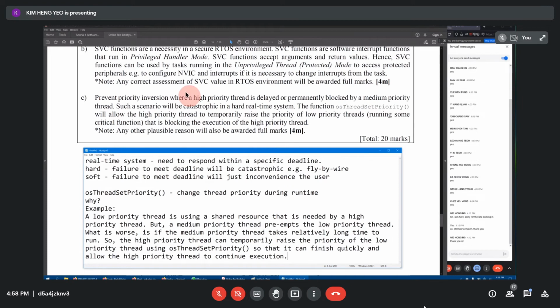It's being blocked by some lower priority threads. The OS thread set priority function can allow the higher priority thread to temporarily raise low priority threads that the high priority thread is waiting for. I think this is a better explanation. This one not so clear.